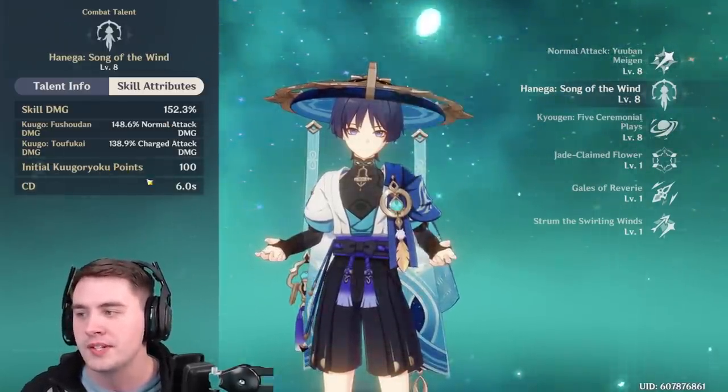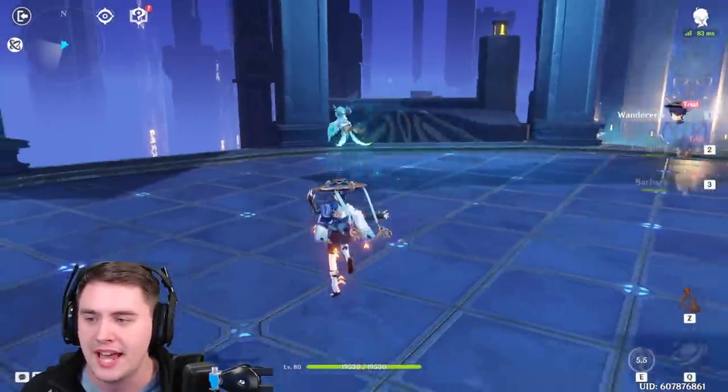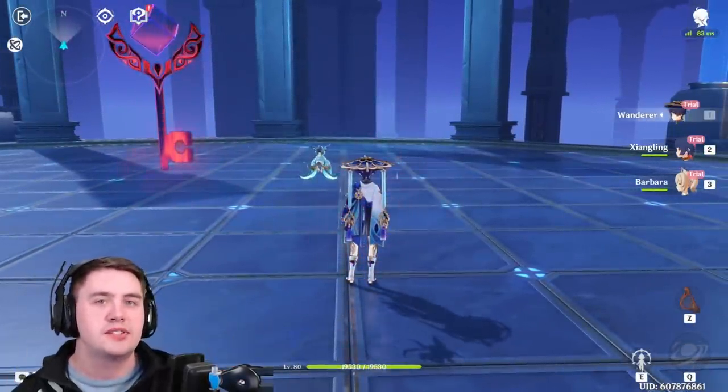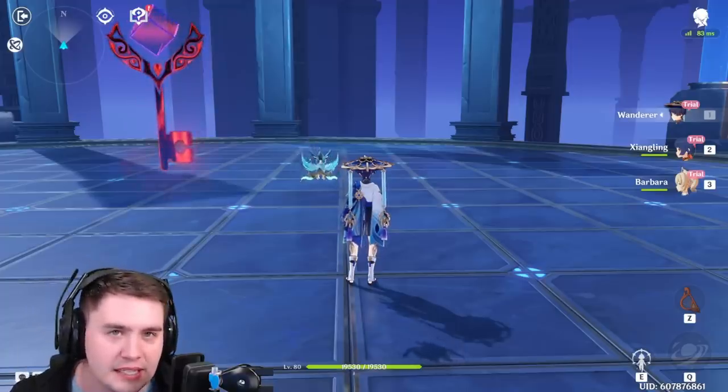You've got your 100 points. If you look at this, right? I'm in it right now. You can jump. You can dash. The cooldown is only like 5 seconds, so you can get back into this relatively quickly, but obviously, you're going to want to swap off your character. You're going to want to swap to your other characters and then come back.